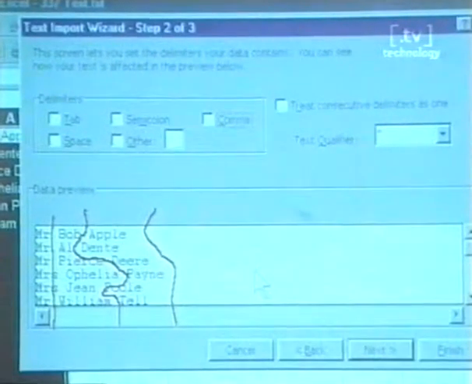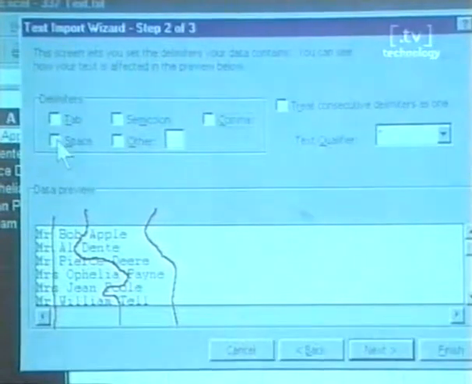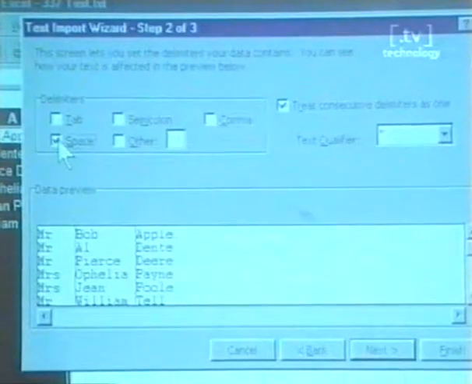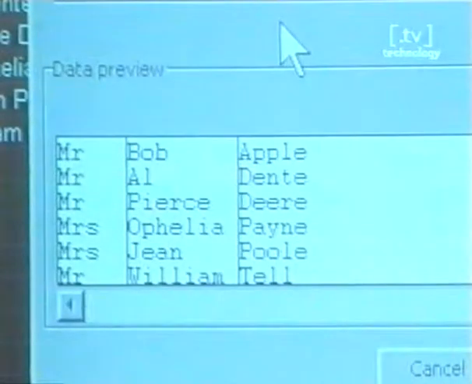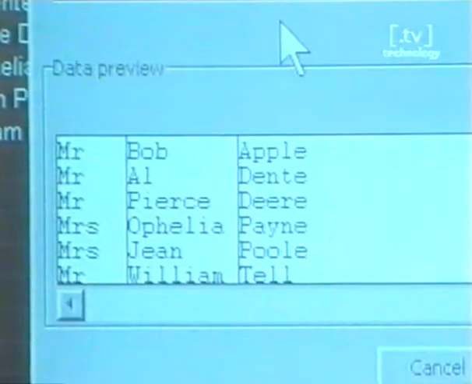Let's see it work in action. Click on the space. Are you ready? Hooray! Now you see we've got all of our 3 parts of our names in separate columns, which is exactly what we wanted. Now that data is really, really manipulative, because what I can do is take it back into Excel and then start using it in there.